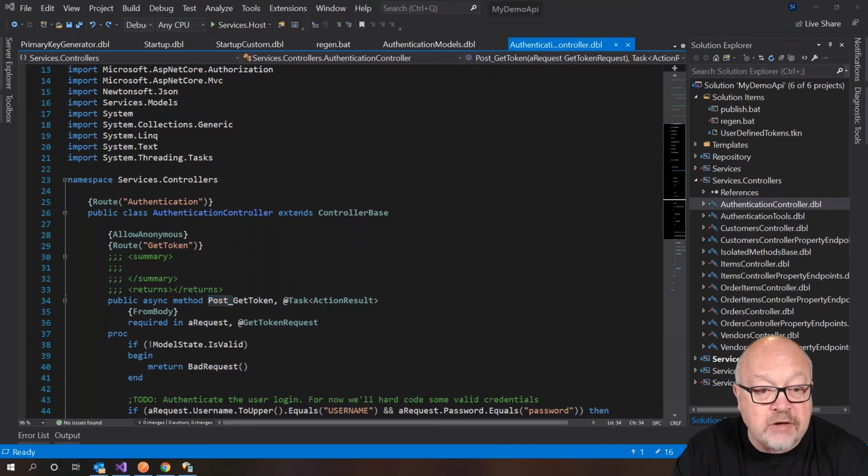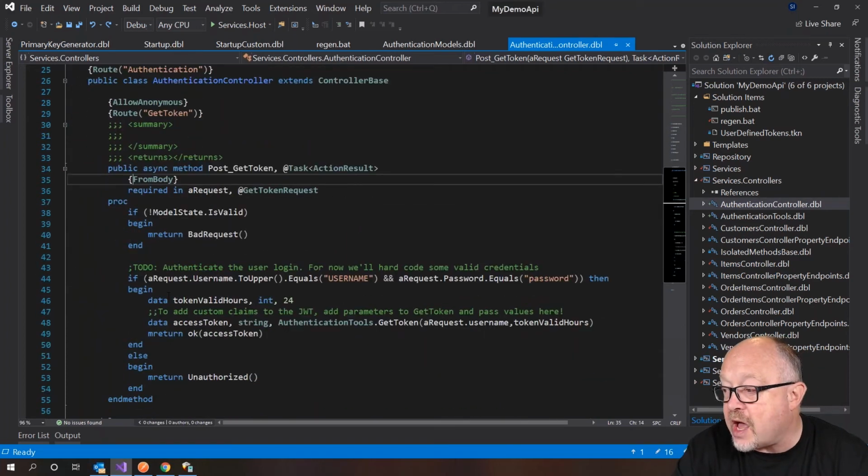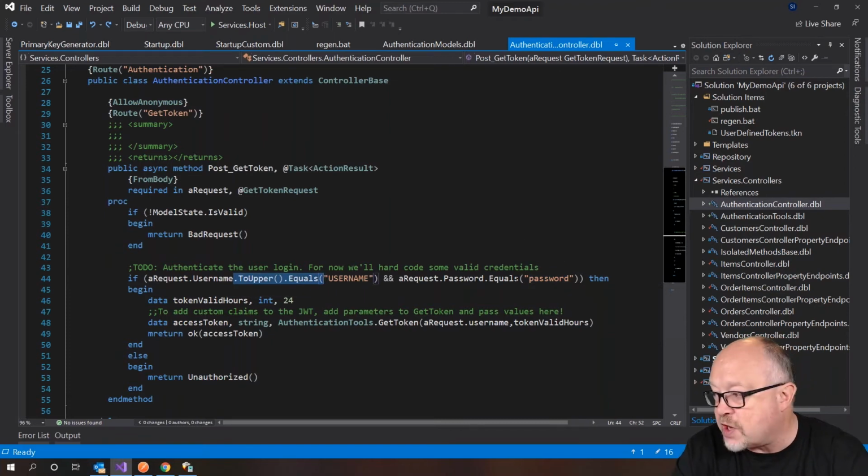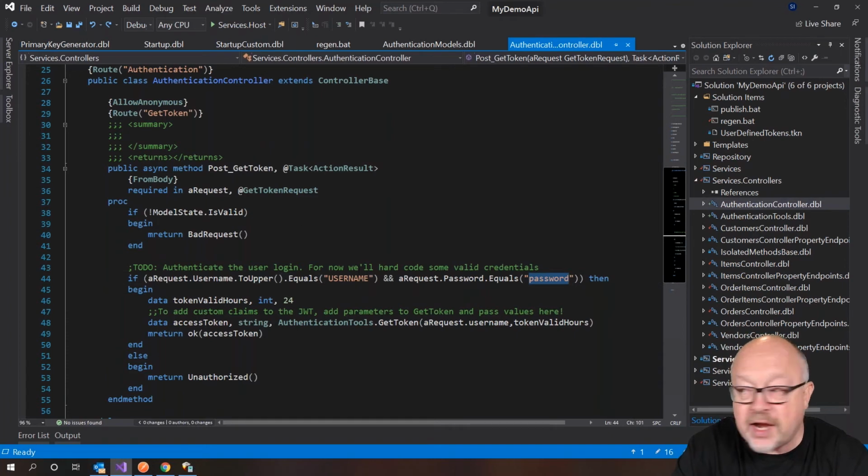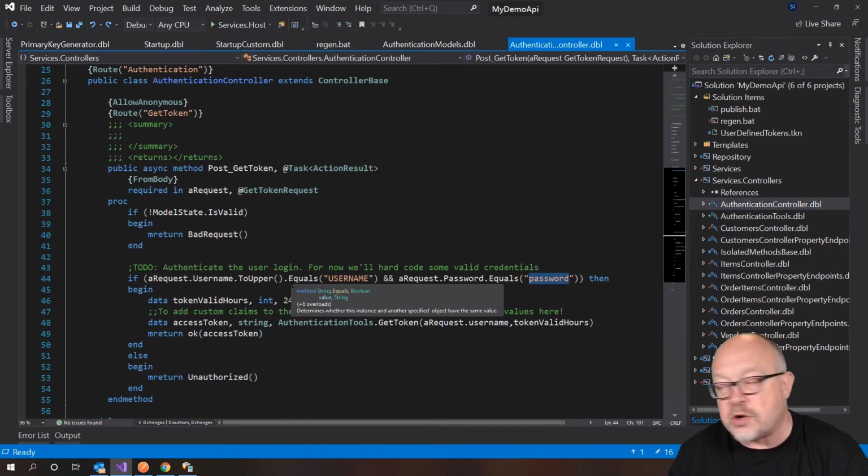And basically, here is where we do the validation. So I've just got it hard-coded right now. I'm looking at the request and saying, is username okay, and is password okay, and I'm requiring password to be lowercase. I'm uppercasing the username, so username in any case, password must be in lowercase. So that's my login credentials. Clearly, you might make a call into some piece of back-end code, or you could write some custom code, or call a traditional bridge method if that needs to happen on VMS or Unix or something. Whatever you need to do to say, here's the credentials, is it valid or not?